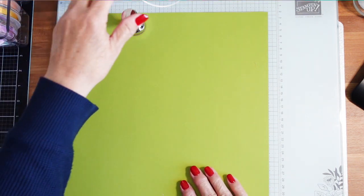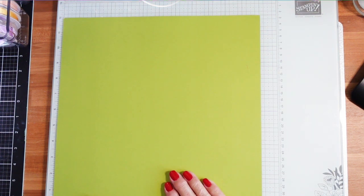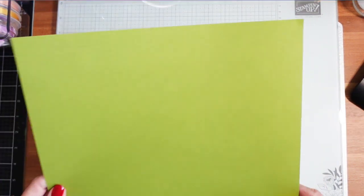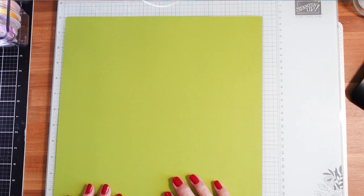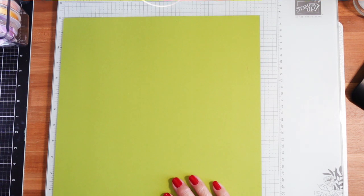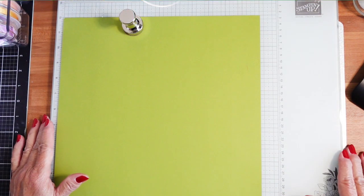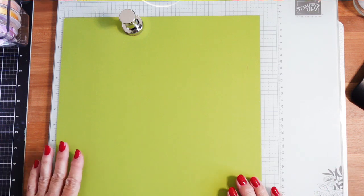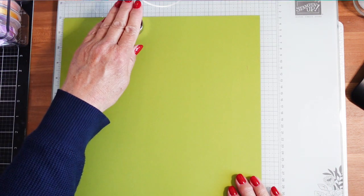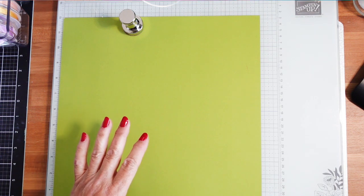So I'm starting out with this 12 by 12 inch piece of cardstock, and it's the two-tone cardstock, and I think I might go with the lighter, brighter side. It's more yellowy on this side, and I kind of like that. I've got a metal plate underneath my glass mat because I like it to be magnetic, and I have this big magnet that I got a while back, so I'm using that.